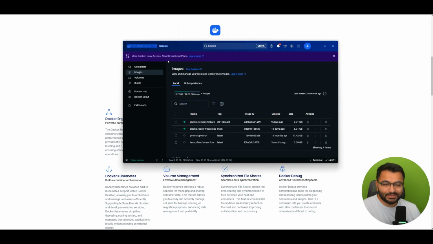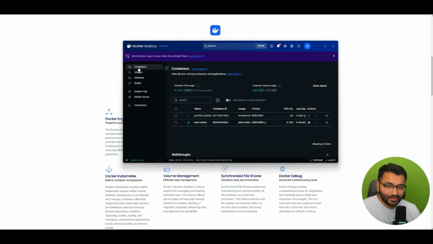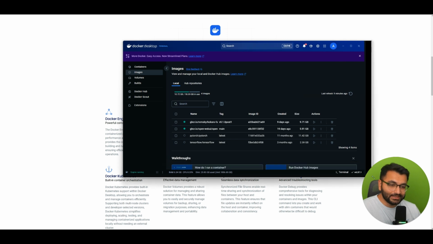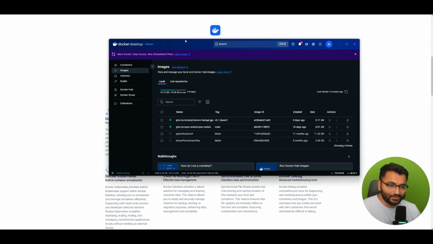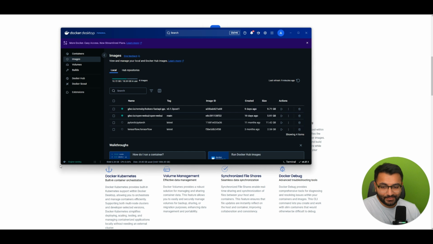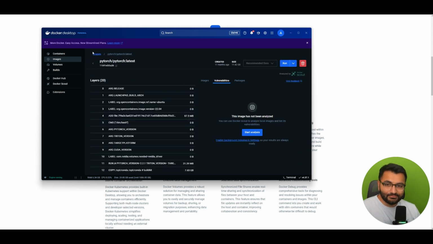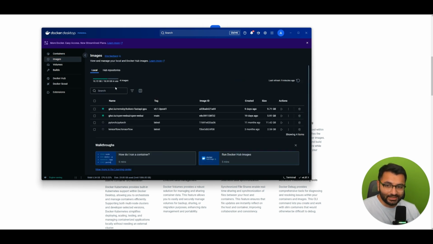And it will look something like this. Yours might be empty because you might not have any running containers. But right now, I have a few containers that I'm currently running. One is the Kokoro Fast API, which is the text-to-speech model container. I have another Docker container that's running Open Web UI, another Docker container for PyTorch. Suppose I want to train a machine learning model or a large language model. All I'm going to do is just run this Docker container and then execute it, run all my code inside of this Docker container. And here is one for TensorFlow.